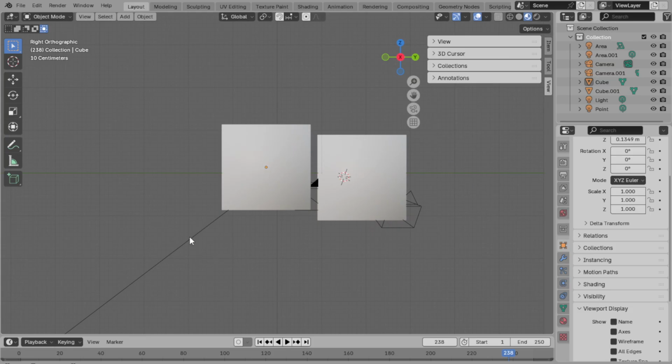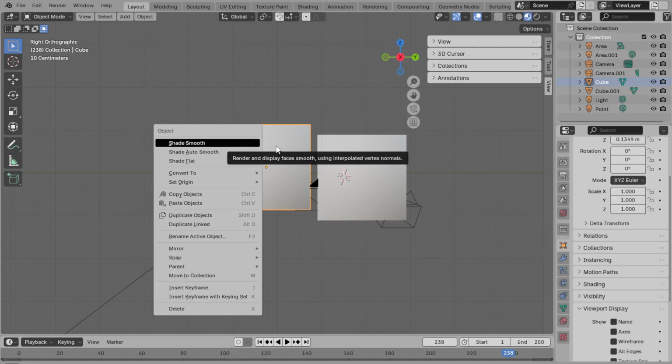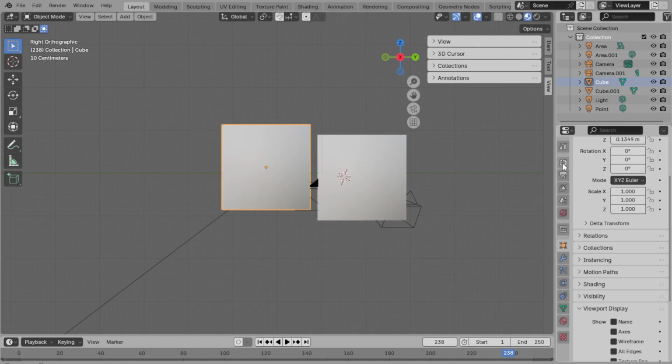To start off, you need to select the object you want to modify. This is the primary shape that will undergo transformation, depending on your end goal with the Boolean modifier. With your object selected, look to the right side of your Blender interface, where you'll find a range of tabs. Here, you want to find the Modifier Properties tab, which is represented by a wrench icon. Clicking on this will open up a new panel where you can add a modifier.